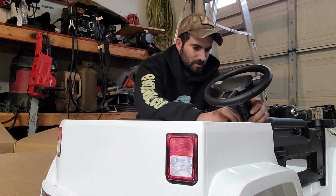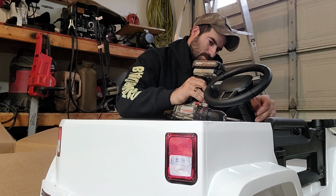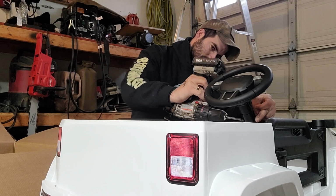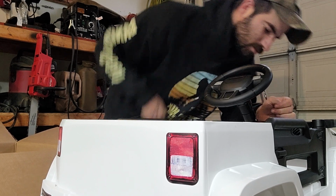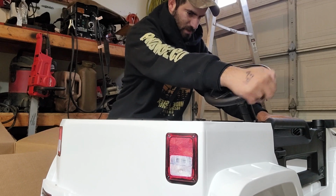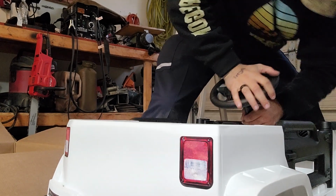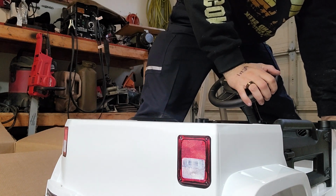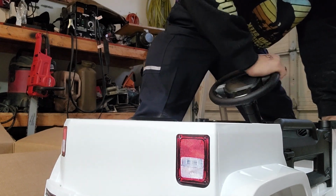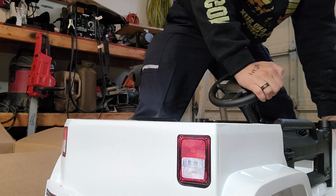So close, it's kind of weird. Here we go. Perfect, right into where it was supposed to go. Yeah, strip the bolt, guys. It's in there. So it's still being a pain in the butt. Something's not right here. Unless this is supposed to be that way so the kid doesn't steer it.